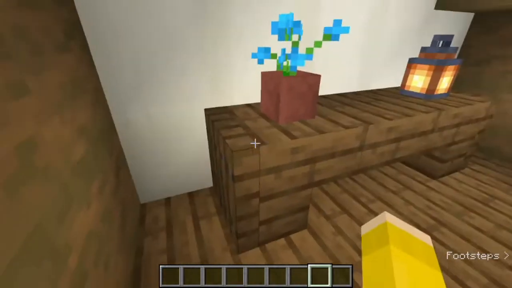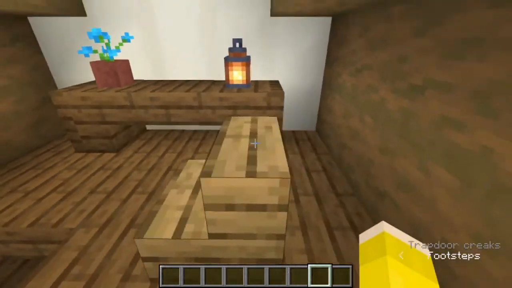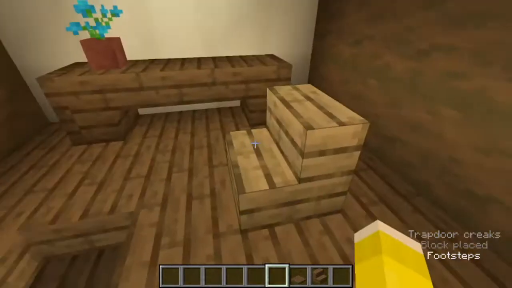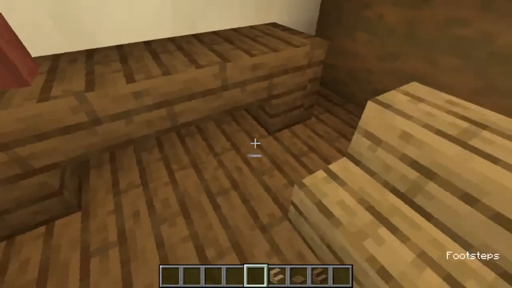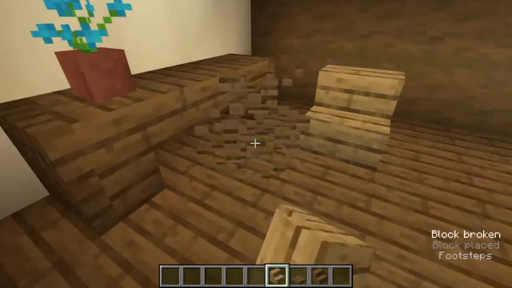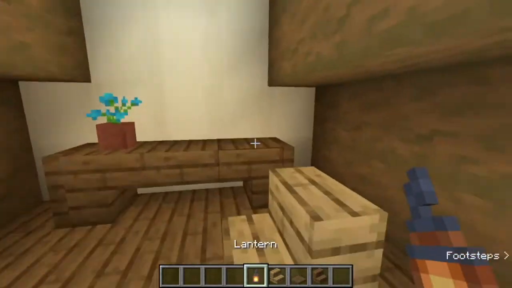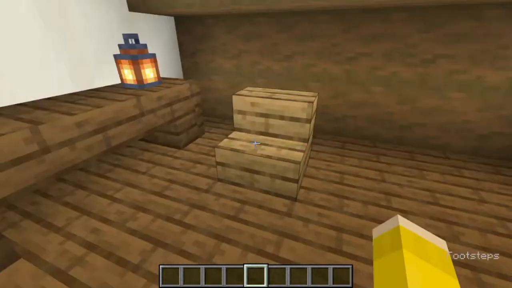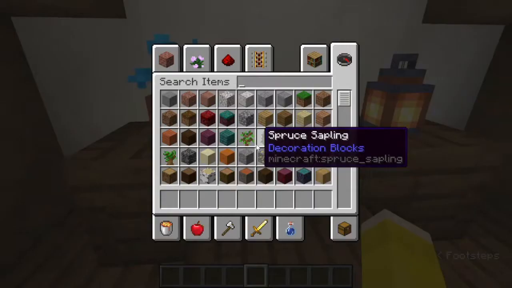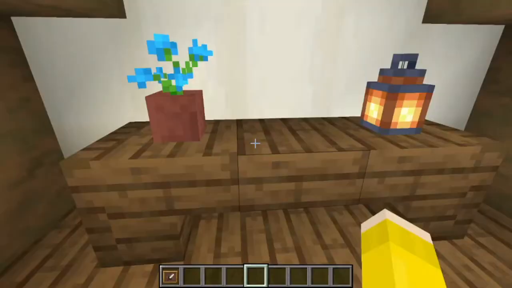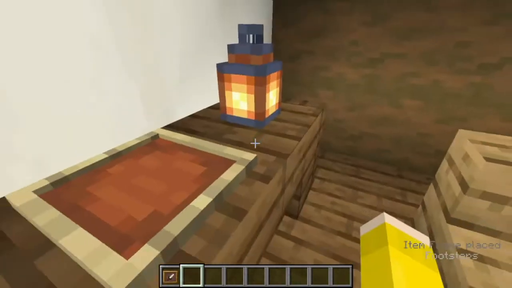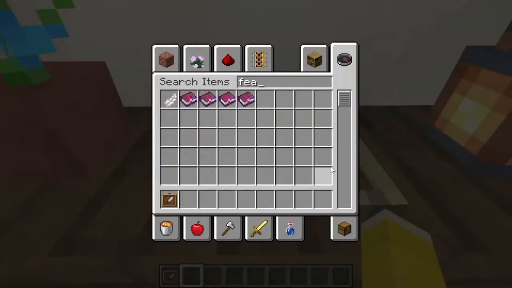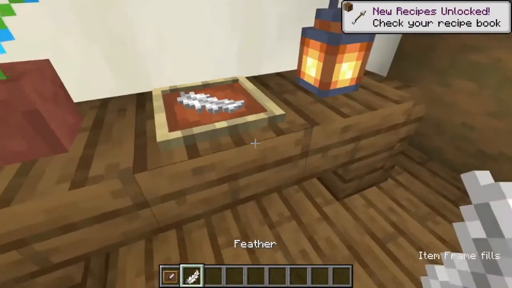This is a little desk I made. You can use trapdoors for the sides of the desks, and stairs facing this way. And as you can see, I used a different type of wood for this stair because this is supposed to be the chair for the desk, but it's been pushed out after someone has used it. Adding little details like a chair being pushed out or something out of place is always really useful. You can also put stuff like item frames on tables to make it seem like either there's a plate or you're doing something here. Like let's say I put a feather, and it seems like I've got a pen on the desk.